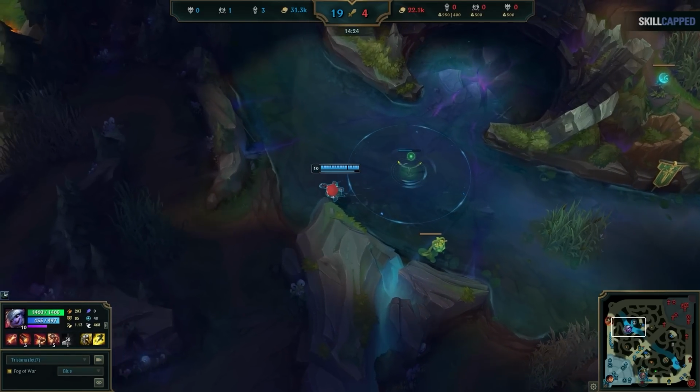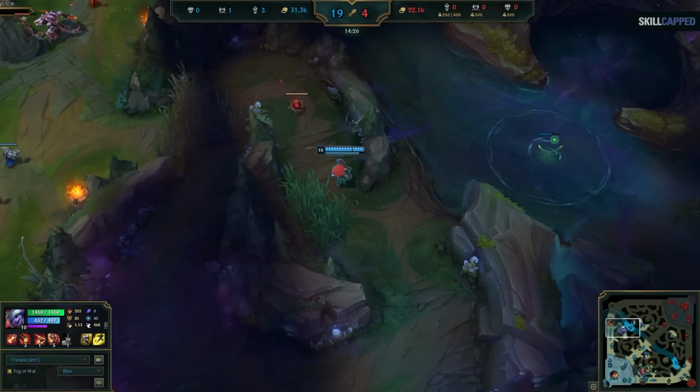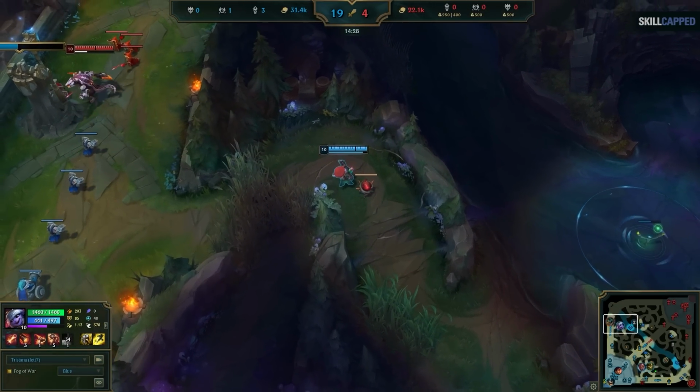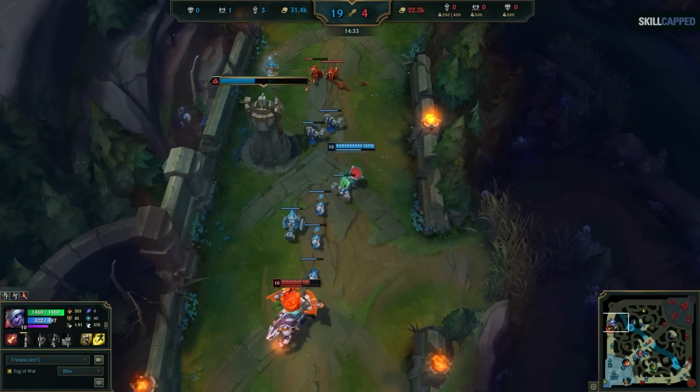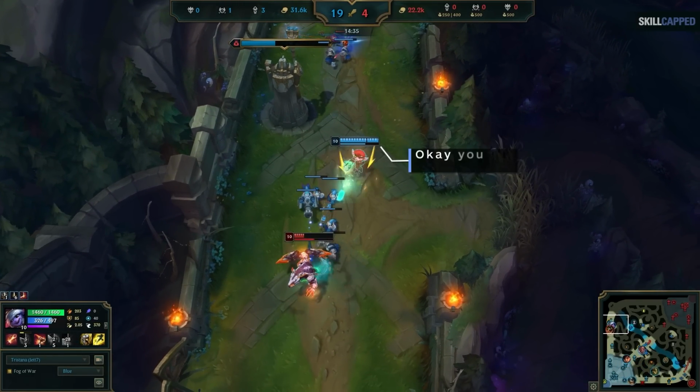Skip ahead a minute, and what do you know? The mid laner is the one forced to defend a side lane against a top laner. That terrible scenario you're probably familiar with. No worries, our 1v1 is so strong that even this challenger Renekton knows that there's no point in fighting back.